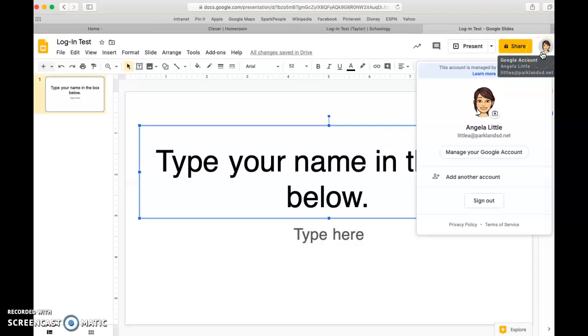So I'd like to know whether or not it's recognizing your .net email account, or if it's recognizing something different, so I can let Mrs. Miranda know. So try to type. If it works, then hopefully this process will solve the problem. If it doesn't work, then let me know what email address it's registering as up here. And I will let Mrs. Miranda know that. So again, thank you so much for being willing to help me out. I'm hoping this does work and solve some of our Google problems.